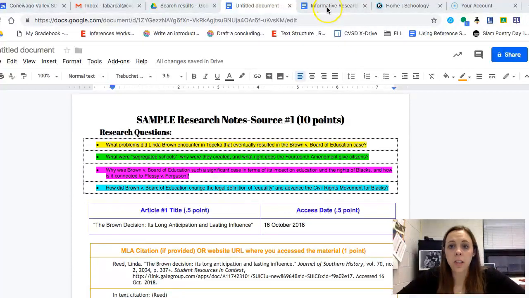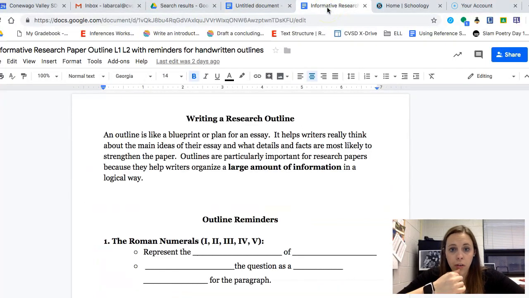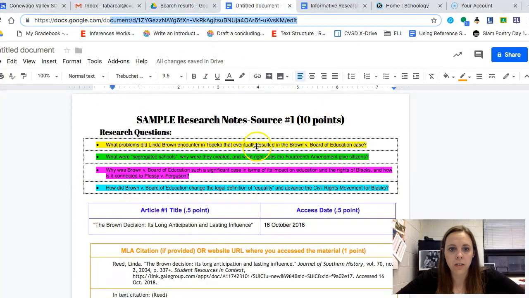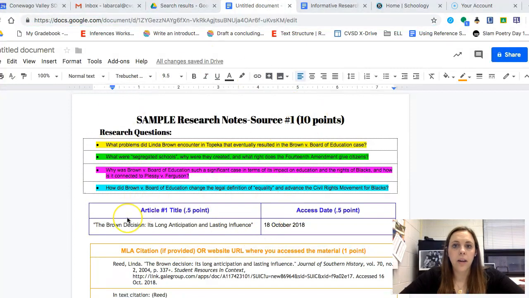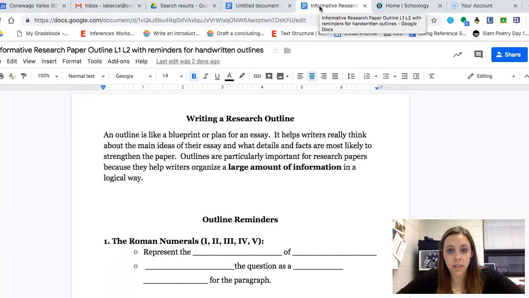The first thing that you're going to have, I want you to open up, if you follow on my computer, you should have your research notes. So you can see I have my research notes here. Okay, anyway, sorry, there was an announcement. So you should have in your browser, you need to have your research notes open. I know you turned them in and that's okay. You won't be able to change anything on there, but you should be able to get them open. And you're going to have in front of you on paper this.